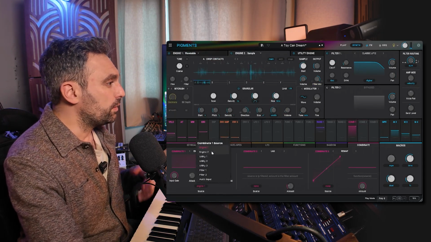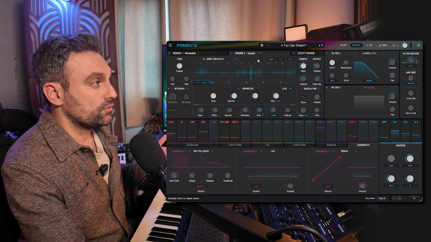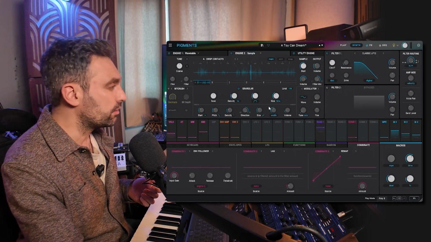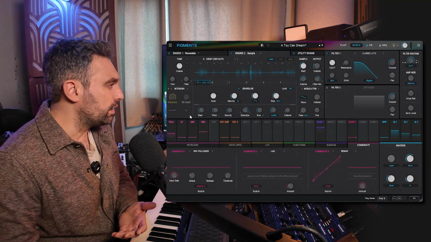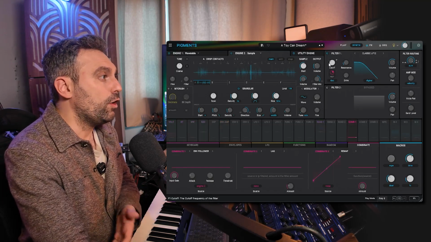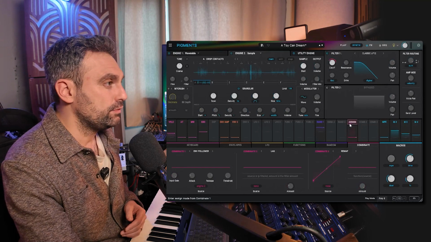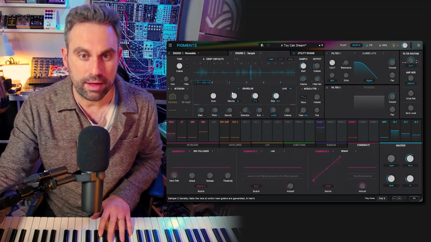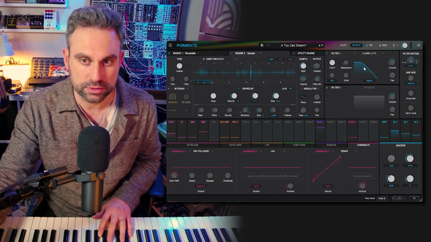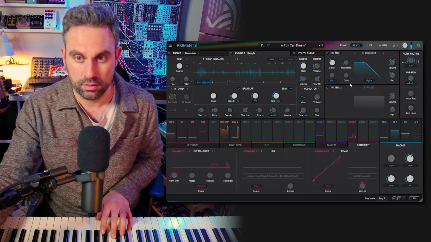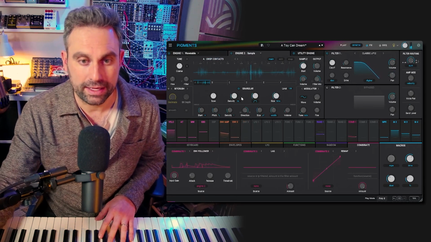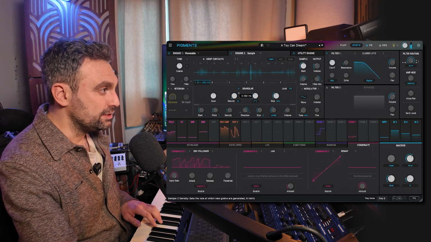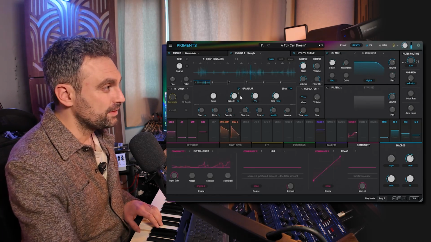But you can do, for example, things like setting it on engine two, which here is a sampler with granular capabilities, right? So this is engine two on sample mode with the granular mode activated. And you can do things like set the filter over here to be opened depending on the grain generation. So I have here the Combinate one assigned to the filter cutoff. I'm going to open it wide. And now every time that a grain is generated in engine two, it is going to open the filter. So if, for example, I raise the density, I'm going to have something like this. And in this way, the density also controls the filter, which is very interesting.